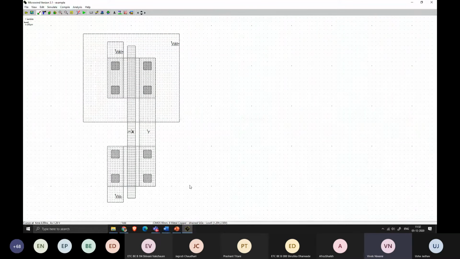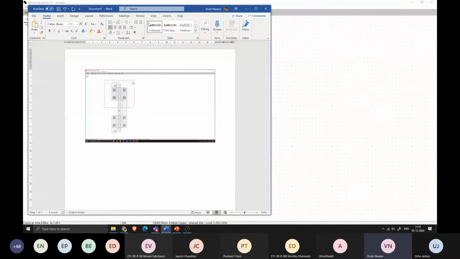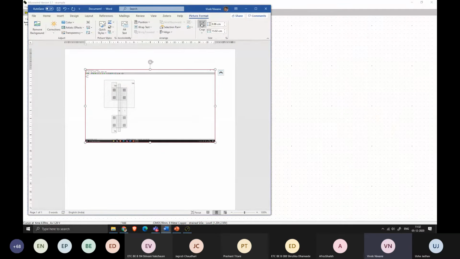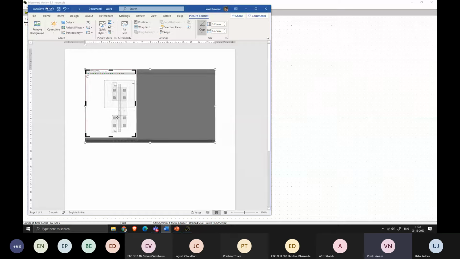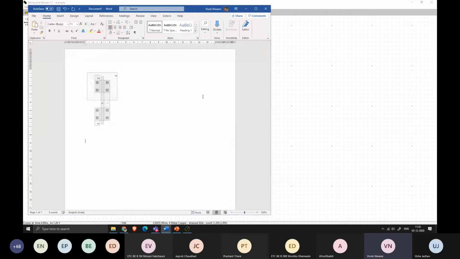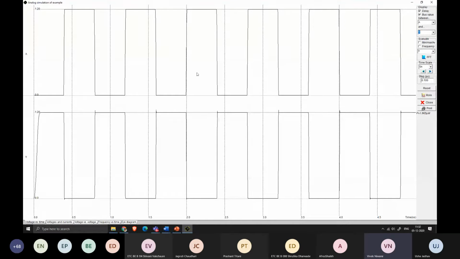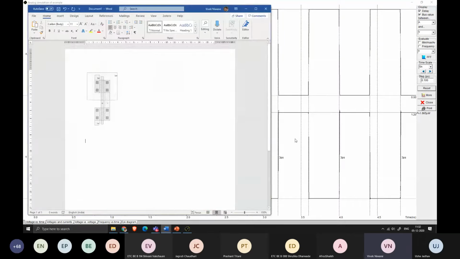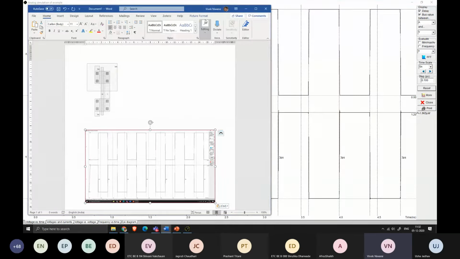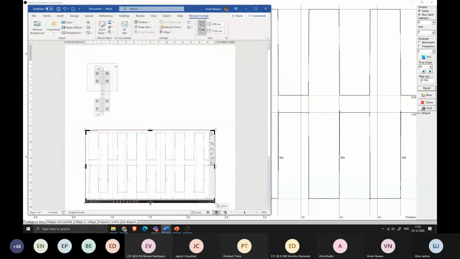प्रिंट स्क्रीन कीजिए, आपके वर्ड डॉक्यूमेंट में जाइए, यहाँ पे पेस्ट कीजिए and crop the unnecessary part. Okay, तो ये बन गया आपका, क्या बना, लेआउट. बाद में सिमुलेट कीजिए. ओके, अभी मैंने मैक्सिमाइज किया तो मेरी वैल्यूज यहाँ की चली गई. I will reset it. You can see 3 picoseconds, 3 picoseconds, 3 picoseconds something. Those are rise time and fall time. Once again print screen कीजिए and paste your design. Remove unnecessary part. Okay.